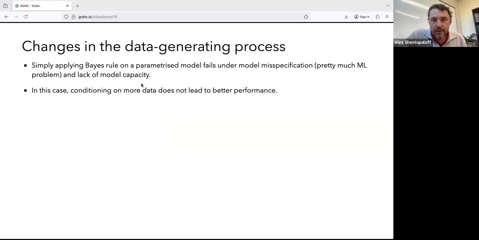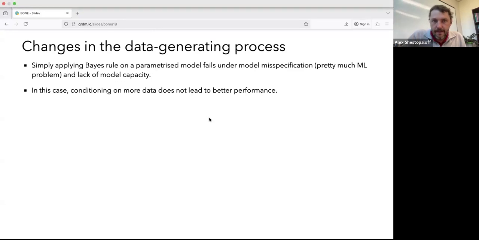But now, and this is more to the point of the talk, what happens and what do we have to overcome when there are actual changes in the data generating process? Well, if our model is misspecified and lacks capacity to adapt to data that comes from a misspecified model, then we're going to have a decrease in performance. And in this case, more data does not necessarily mean your performance will be better, implying that you have to have some kind of a more drastic adaptation strategy in your model than simply feeding more data to it and hoping that it's going to somehow adapt and adjust to your data stream.